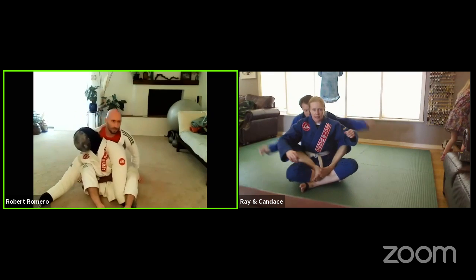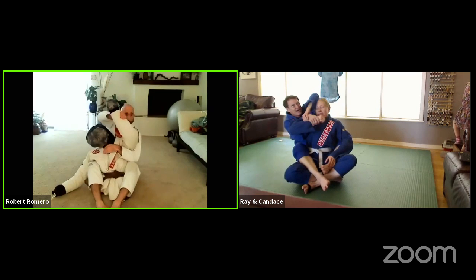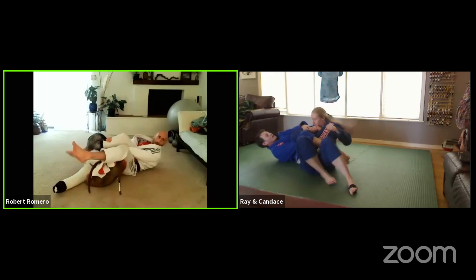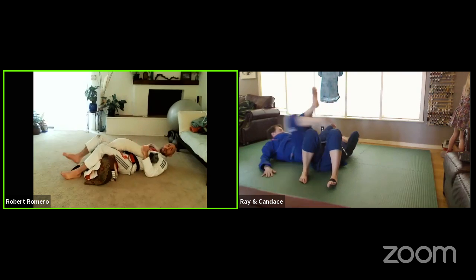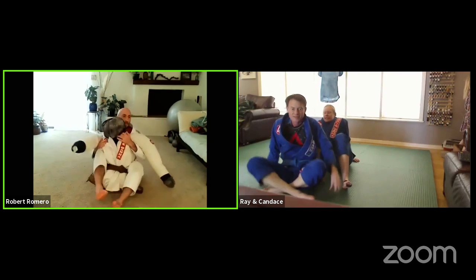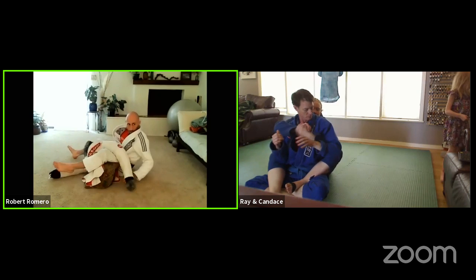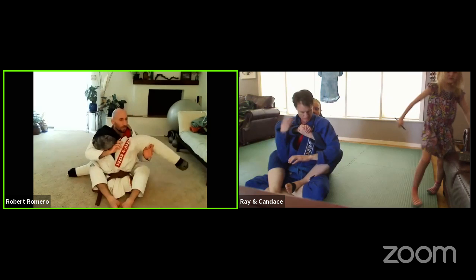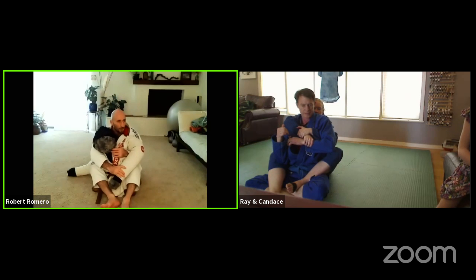This is one of my highest percentage arm bars. It's good. Partner in here. Grip, grip, head out, forearm on the neck. I'm going to kick out to the side, get the leg out, kick up. Got to sit, fall back with that arm bar. Really can't drill this one too much. I get this arm bar all the time, but it just takes a lot of drilling to get smooth. Looks good, Candace. So now we're going to get the grip out, forearm on the neck, kick out, kick up.